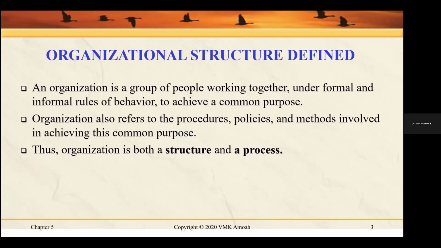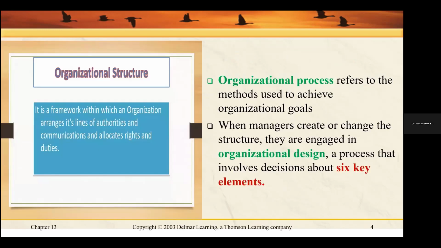Organization also refers to the process, procedures, policies, and methods involved in achieving this common purpose. It can be a structure, a process, or even a design. We will draw more on the structure and the design, since we have already gone through the process. So what is an organizational structure? It is a framework within which an organization arranges its lines of authority and communication, and allocates rights and duties to its members.